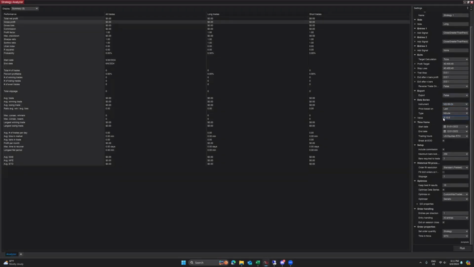We have some different time frames. So we have a minimum of 5 minute and a maximum of 10 minute. Usually I like this a bit wider. So I'm actually going to change this to, let's do between 5 and 30, increment by 5 minute. Now, the start and end date, this is very important.